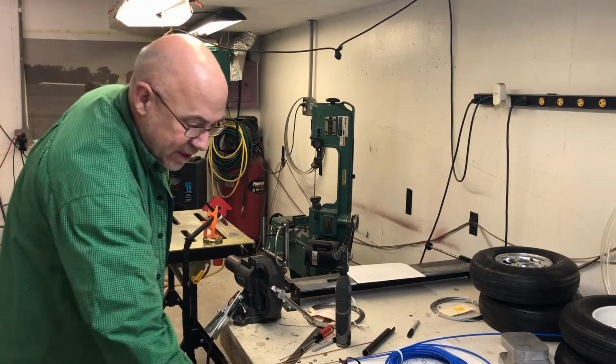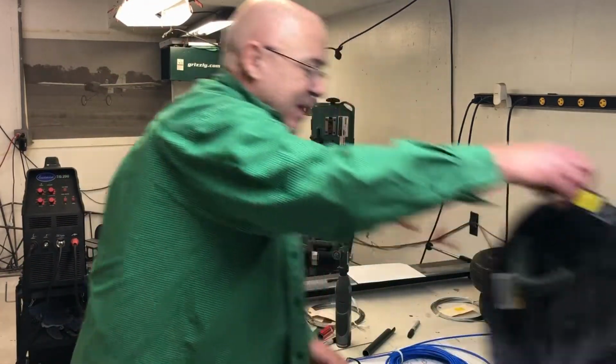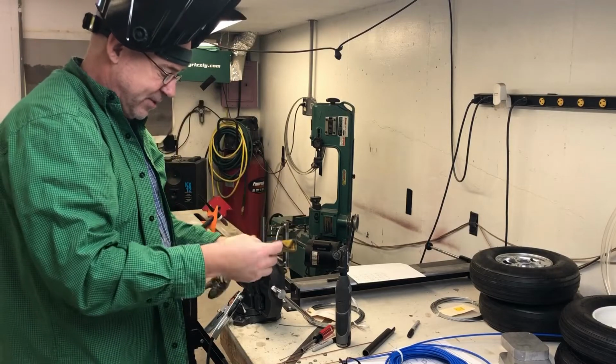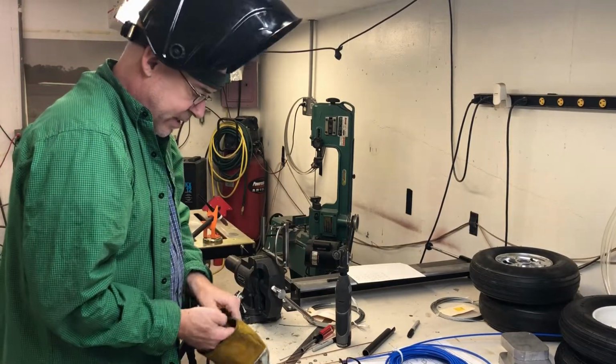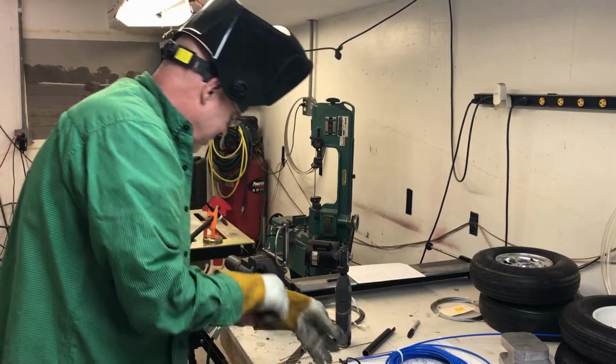Hopefully I don't ruin this pin. I don't think I can ruin the rudder pedal, but that little pin, and I'm going to use a 16th inch rod. I've got it set at 45 amps, which is pretty low. I think I taught myself how to TIG weld, everybody.